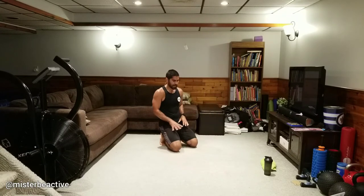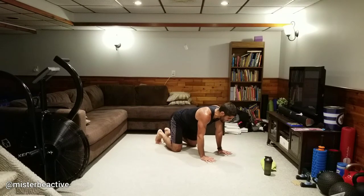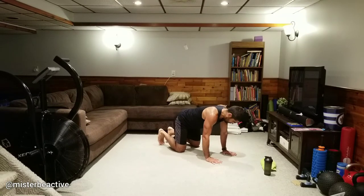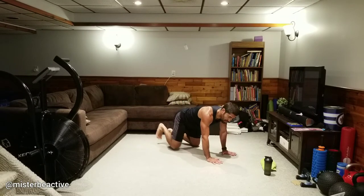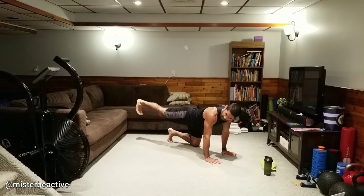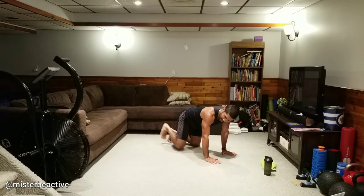You might want a mat or pad under your knees. Tabletop position or bear crawl. Hands under your shoulders, knees under your hips. To make it tougher, hover. Okay, kicking back, full hip extension. Kick straight behind you, down. Here we go. Imagine now, somebody's coming from behind you, trying to surprise you.